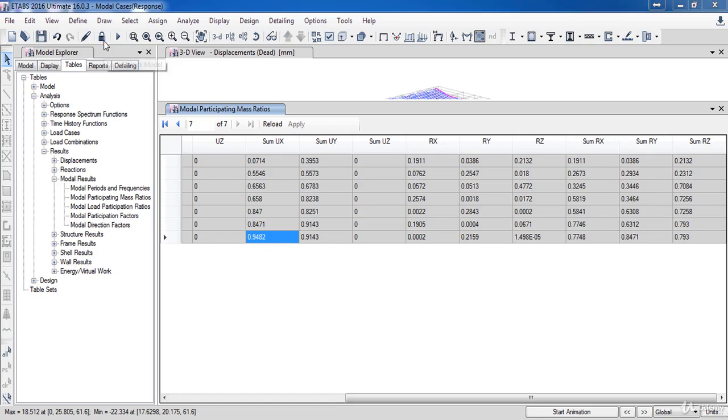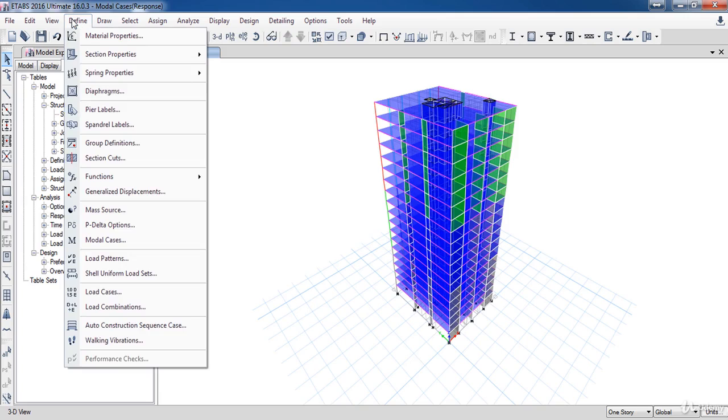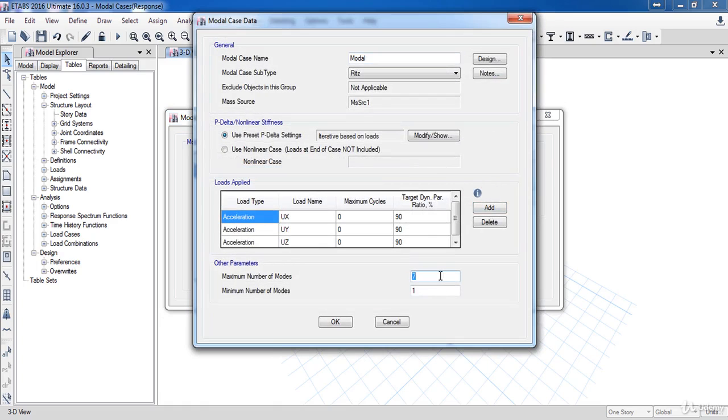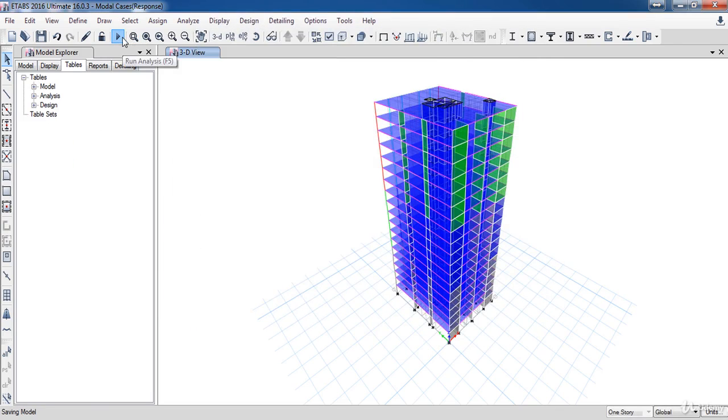To do that, let's unlock the model. Now go to the Define menu, then select Modal Cases. Here click Modify. Under the maximum number of modes, take it to 19 multiplied by... Now let's analyze the model again. The analysis of the model is completed.